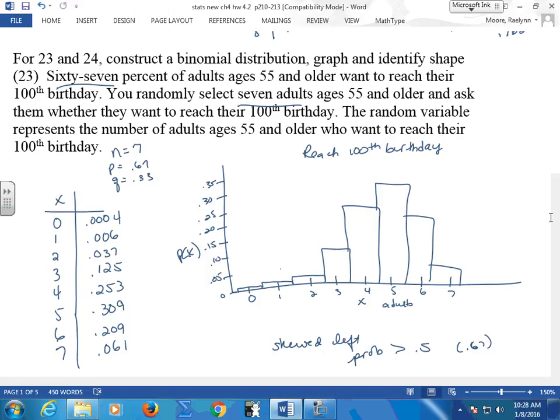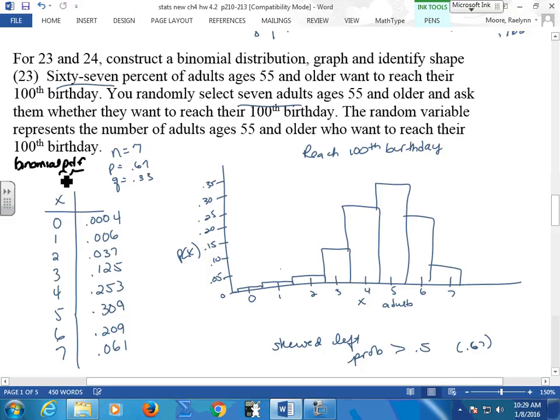Binomial says 4 things have to happen. Chance of success, chance of failure, fixed number of trials, probabilities do not change, and x is your random variable representing all possible outcomes. Okay, a binomial PDF still incorporates what our PDF does because it's called the binomial PDF. The PDF part is your probability distribution function, which says these guys are between 0 and 1, and the sum of this is 1. That's why we call this a binomial PDF, just so that you know the difference between them.